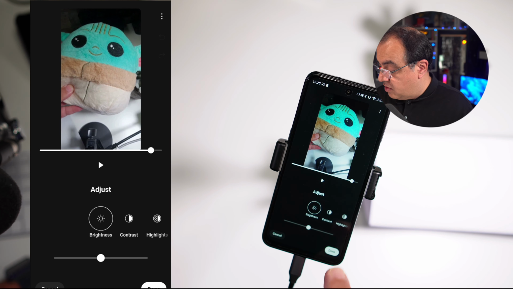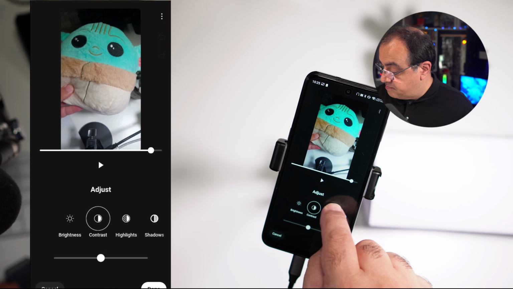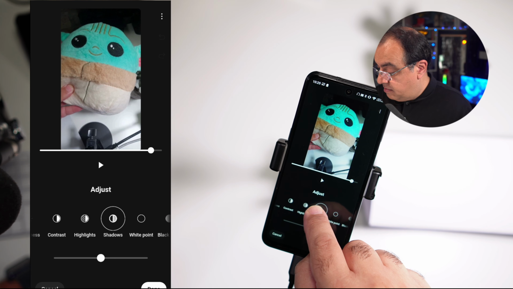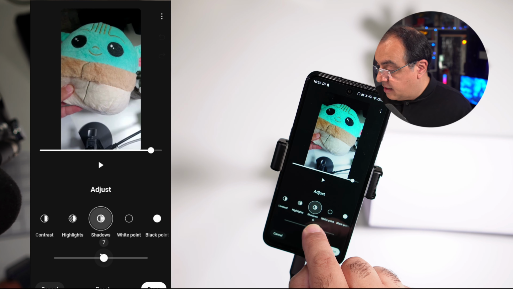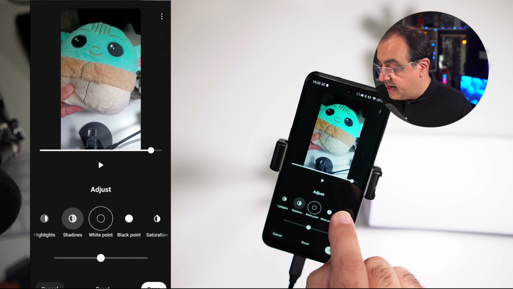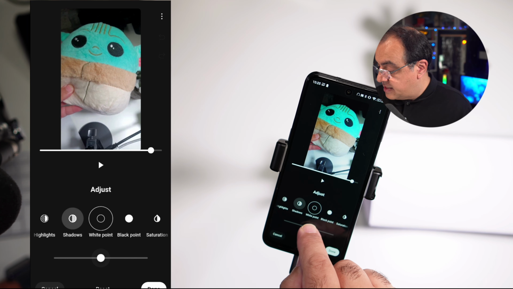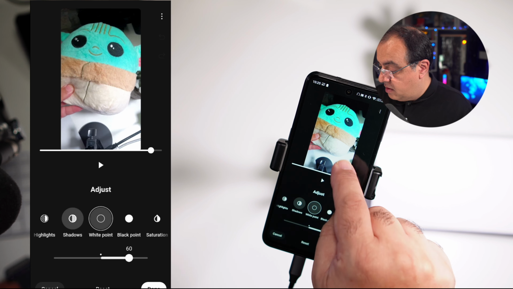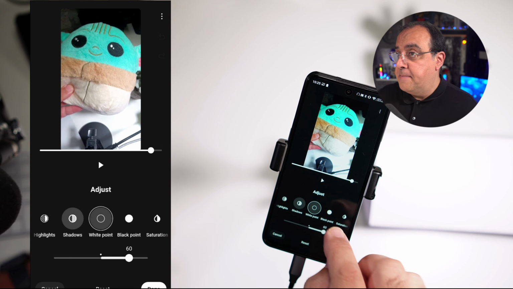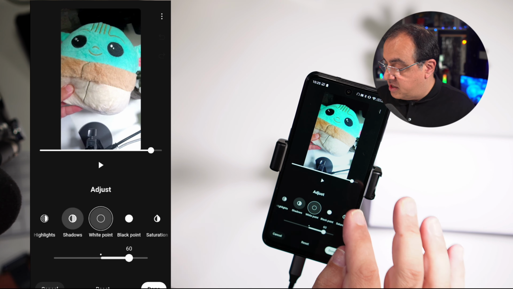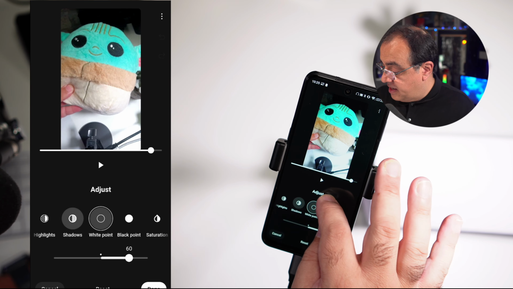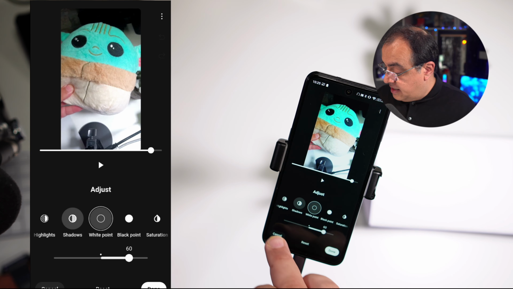Adjustments, those are going to be things like your colors and exposure. So if I look at my shadows here, I could potentially bring up my shadows. Your white point is potentially if you've got an area of your, can I select? No. Okay. Just checking. No, that would be nice. It would be like a pointer, which you can do in some of the apps, where you can actually pick up your white point and then select what should be white in frame, ideally getting your color balance correct. And we'll cancel that.